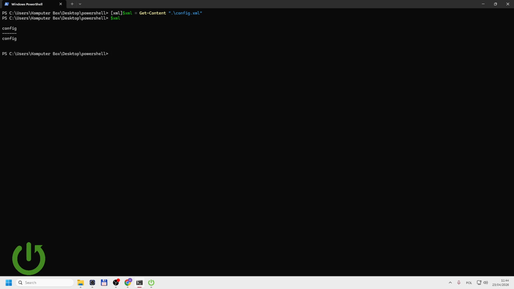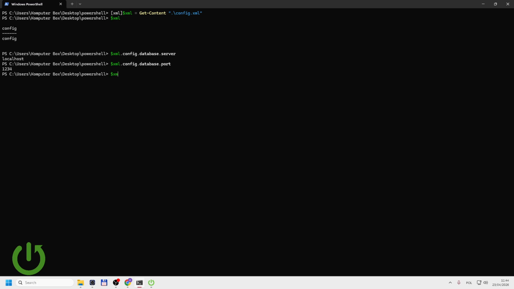And now we can actually access these values with the dot notation. So we can access the XML variable, then we have to access the config, the database, and then the server. If I press enter, I am printing the localhost. And we can do the same thing, but with the port. So config, database, and port, like this. And we are printing 1234.